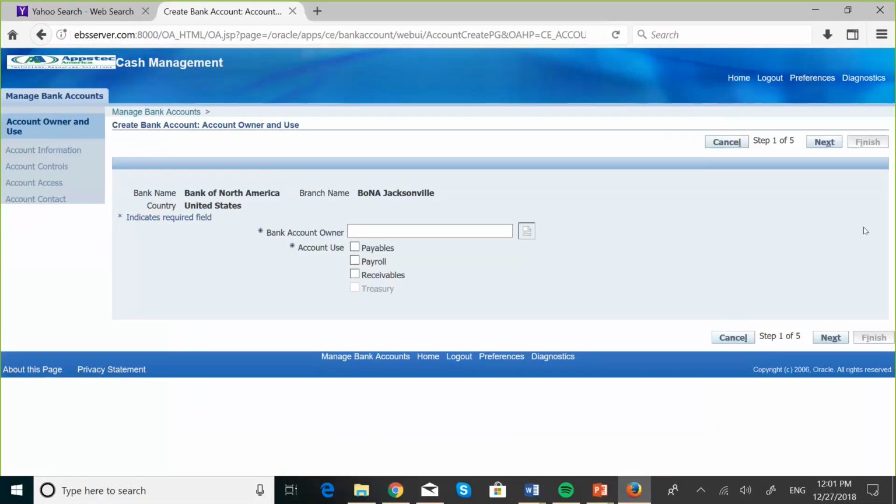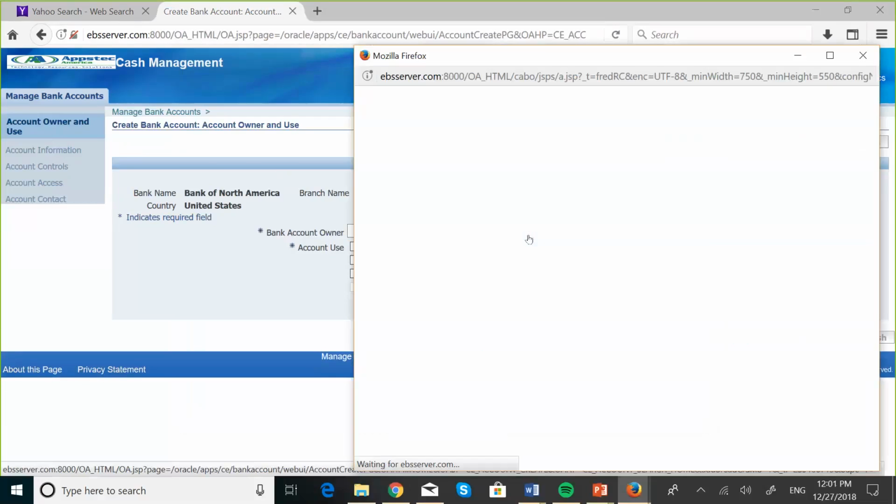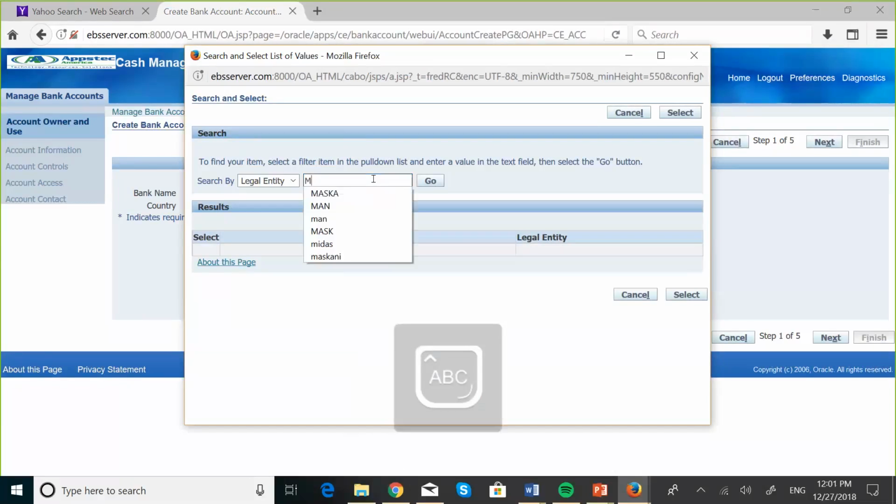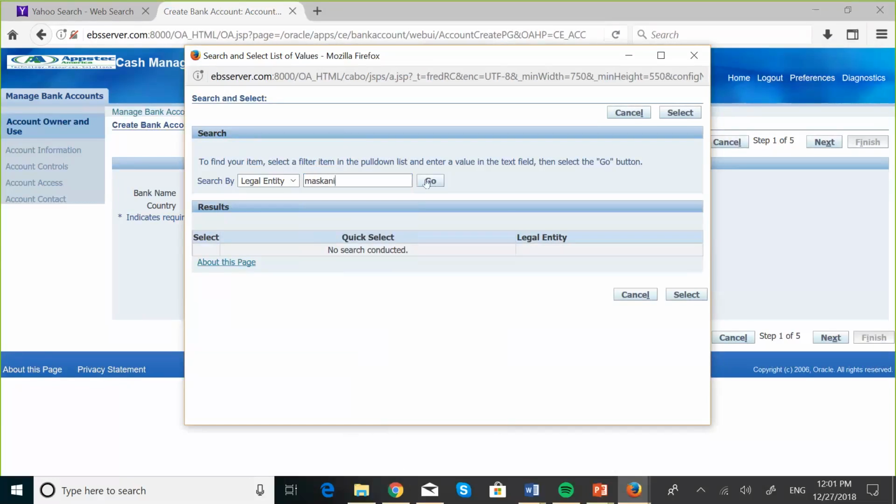Now this is the page that we got to whereby we couldn't select the bank owner, right? Now let's see what happens when we search here. So let's enter Maskani. And now you see the legal entity pops up. The last time we couldn't do this, right? So select the legal entity.